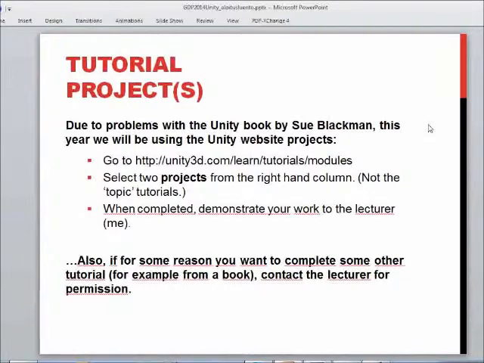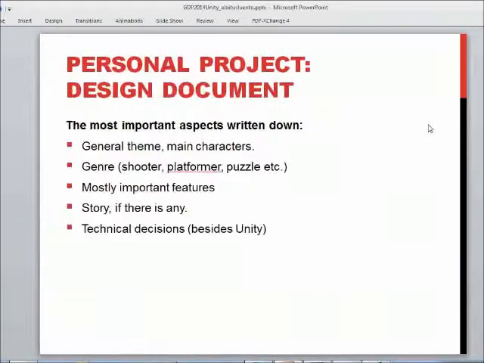So if you find something interesting, something that you really want to try out from the internet, then you can ask me if that's good enough to replace one of your tutorial projects. It's fine by me. There's only a handful of tutorials on the Unity website, so you can. I might expect that some of you may find something more interesting.